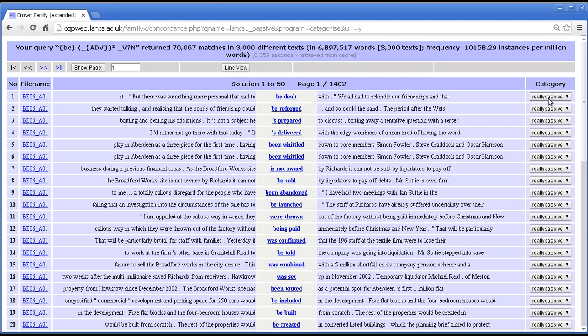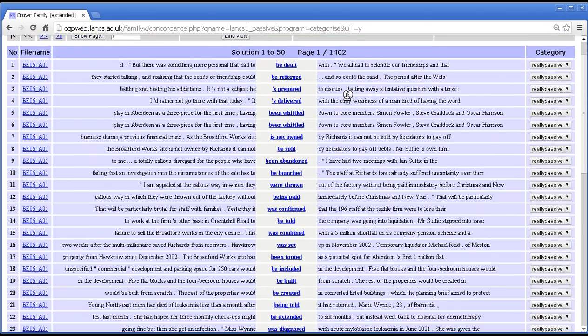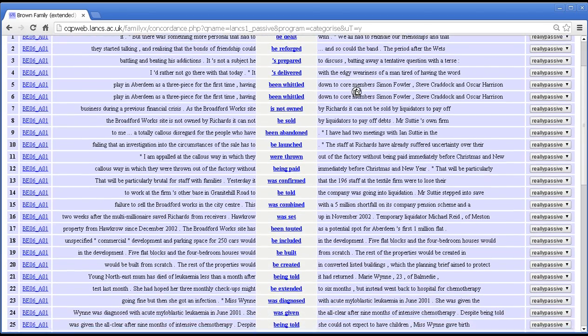Because I picked really passive as the default, you will see that every single concordance line has got really passive next to it. But if I want to, I can use this drop down to switch it to not passive for a hit that is not actually a passive. I won't need to use other and unclear in this particular exercise, but they're there if I want to use them. So, most of these are really passive, but can I find one that isn't? Just to exemplify what I'm doing.